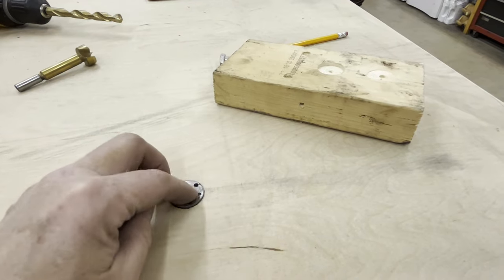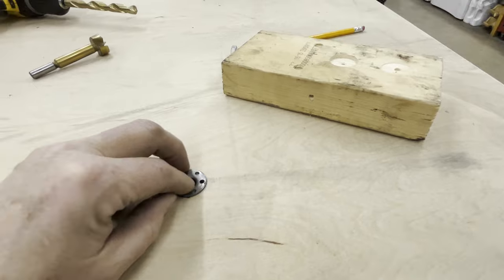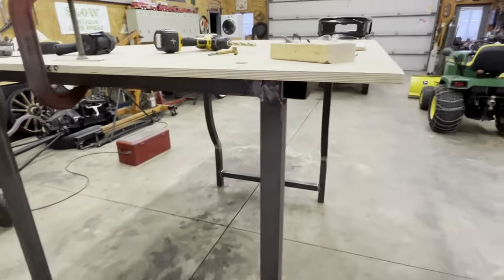But this is just going to be a test piece to hold it in place while I drill the rest of them, because I'm going to paint these so they don't rust. But let's put the bolt up through there.